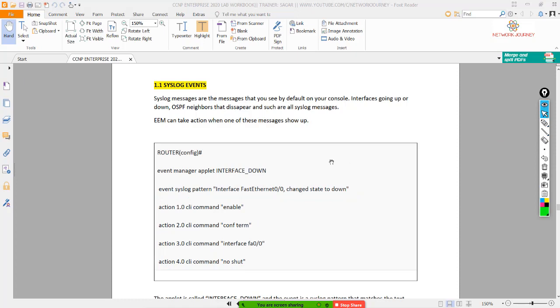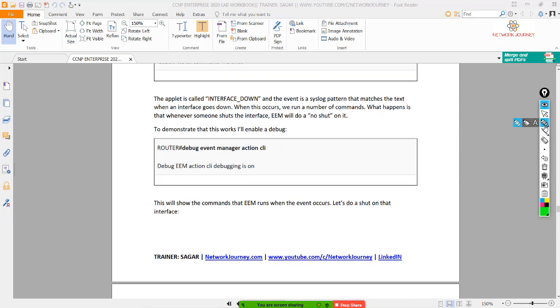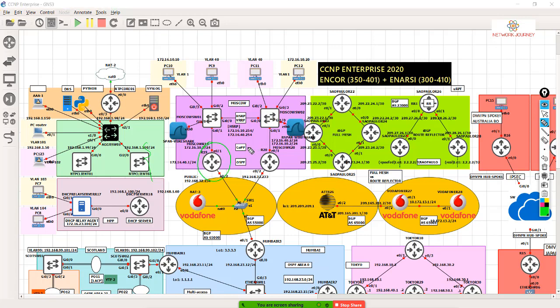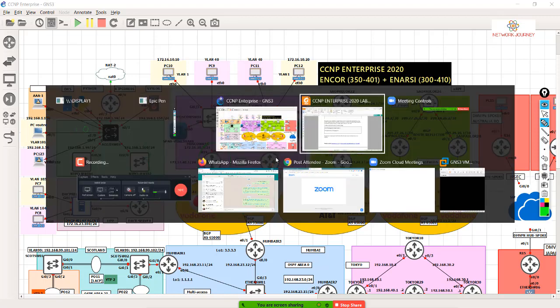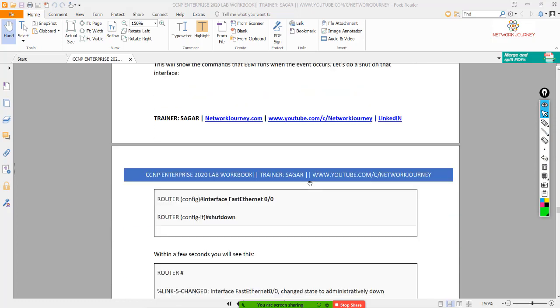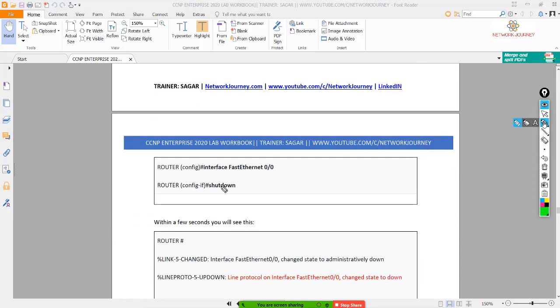If you just see the outcomes of it, how do you try to recreate this on your CCNP or CCIE lab? Just open up one router, put the EEM script, shut down the interface and see what happens. Very simple thing. To demonstrate this, I have also put the debug so that I know how the script is responding. You need to run the debug and just put the interface into shutdown mode. As soon as you put the interface in shutdown mode, a syslog message gets generated.